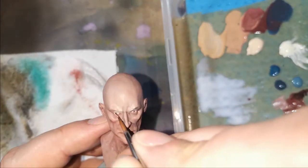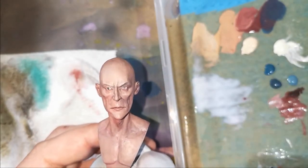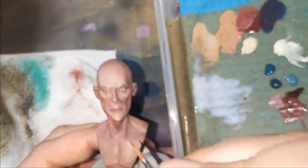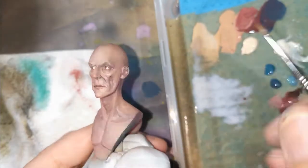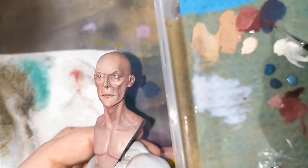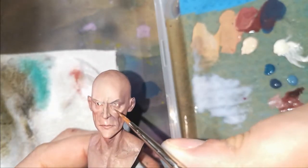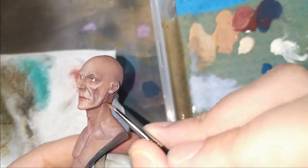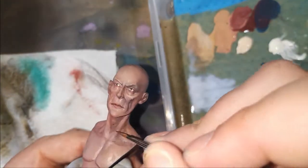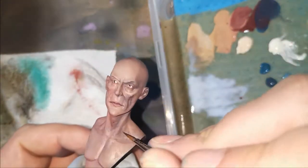Like I said I learned what I needed from it, and that's what you want from any model — especially things like busts. They're really good models for just learning, trying new things, pushing yourself in new ways. They're even great for taking a paint range you've never used before and just throwing it at one. So here I'm taking the brush and picking out some highlights, picking out some shadows. I'm pushing more of the blue shadows onto the left-hand side so I wanted that to be obviously a bit colder, which is what the blues tend towards.